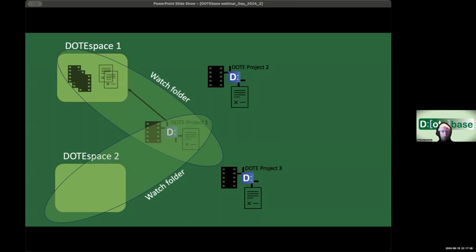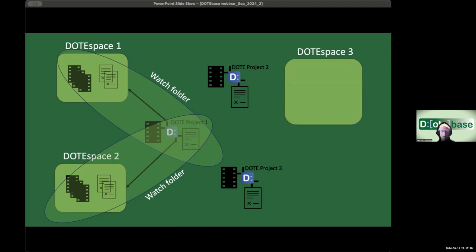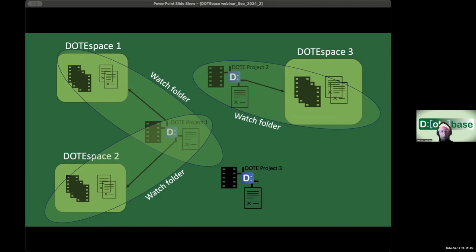DOTE space 2 could say, you want to look in the same place as well. So they share that project or whatever projects are found there. So DOTE spaces can reuse projects from anywhere. As long as they're in the same location, you can reuse them for different aims, different research projects. So that's your second example. But DOTE space 3 could say, I only want to look wherever this one is, DOTE project 2. And if I find the transcript there and the media files there, those are separate completely from DOTE project 1, and there's nothing in common. And that becomes your third DOTE space.